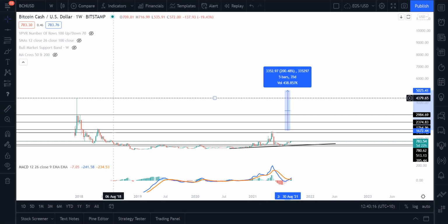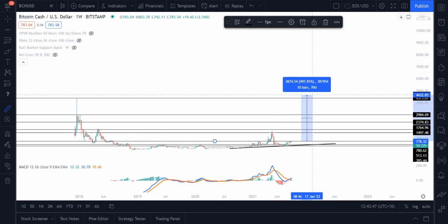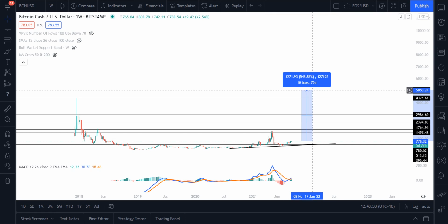And then we have to also take into account that once the coin breaks its all-time high, it also tends to go parabolic for a time. So we'll probably be going higher than that point, but that's probably a decent psychological resistance zone to start taking profits, at least some profits, 25%, 50% profits, waiting for extensive breakouts and possibly buying back in when it goes higher. But 5,000 USD seems reasonable to me. It's only a little bit above its all-time high. That's what I'm going to be looking at for Bitcoin Cash. And even from current prices, 5,000 USD is still a massive return of around 550%, so 5.5x. You can't really complain with that.